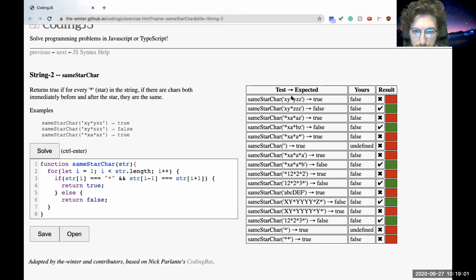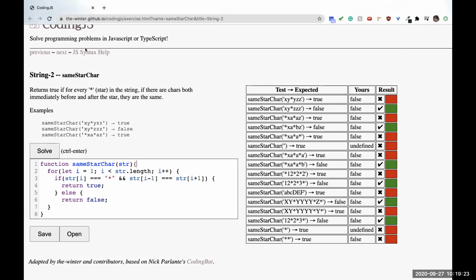Oh no, the first one is supposed to be true, expected true, but mine is false, which is weird. It should be true because... I don't know. Okay, it's too early for me.